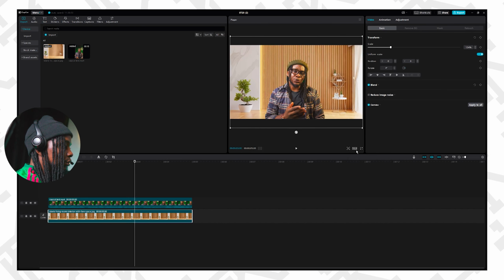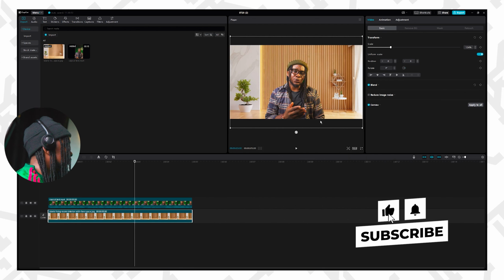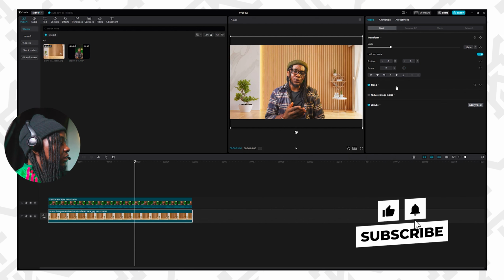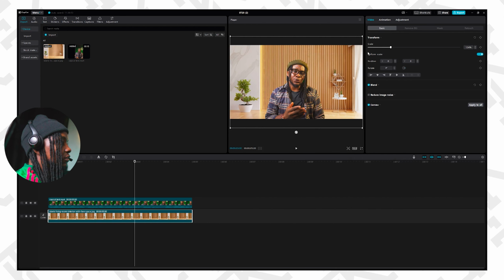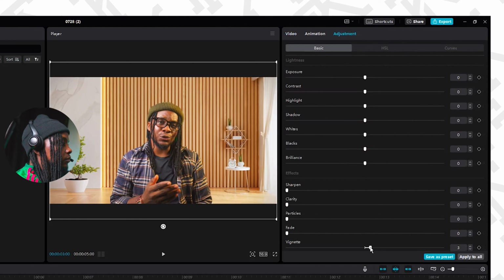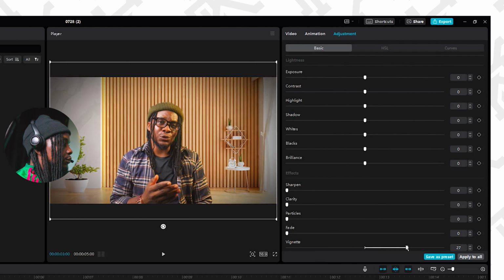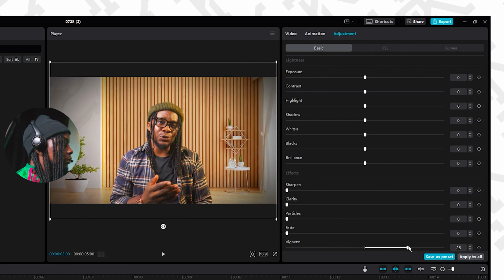If you're doing this for a reel, you'd select 9:16, which is this one right here. Just a few touches to make your video more realistic. We want the focus to be on us, not on the background. What you want to do here is come up here to adjustment and scroll way down to the base, and then push vignette to the right a little bit. As you can see, it's adding shadow. The other side is to add white, so add a little bit of shadow on your edges. Now as you can see, we are the focus of the frame.